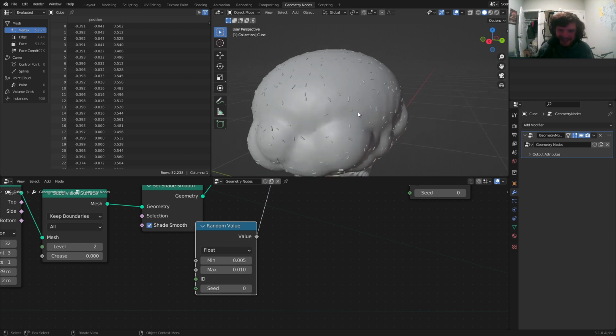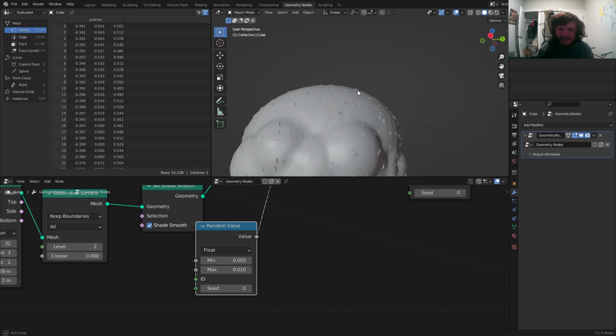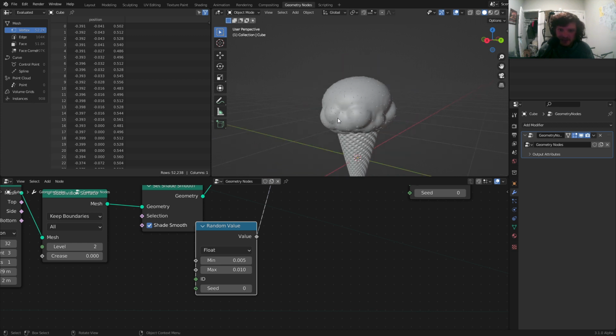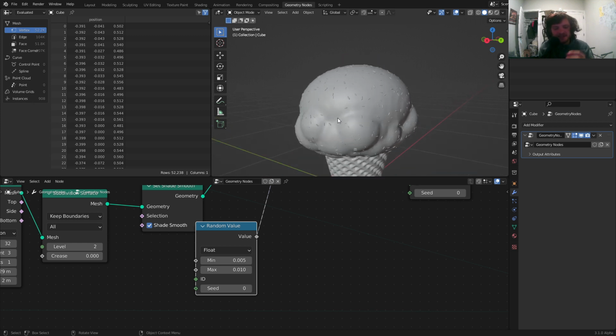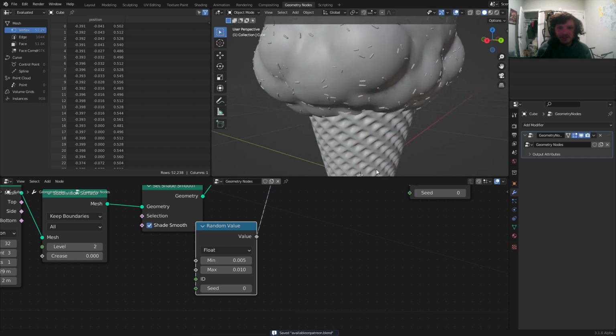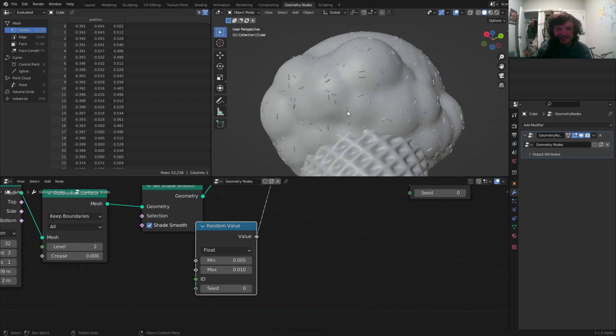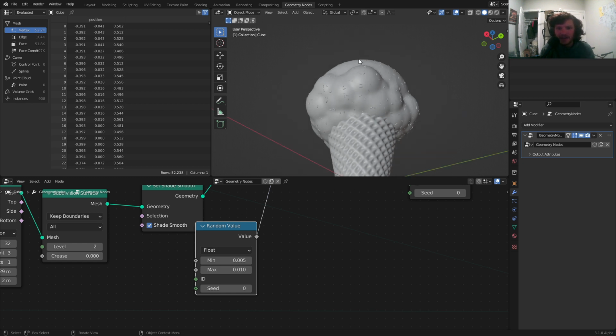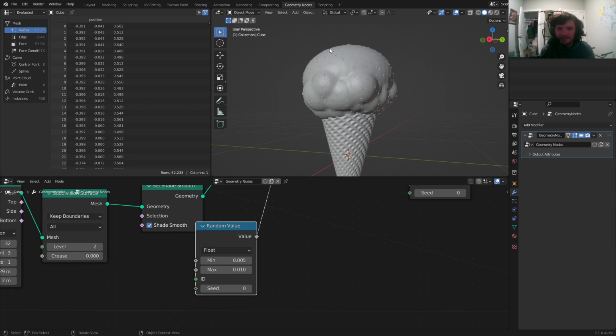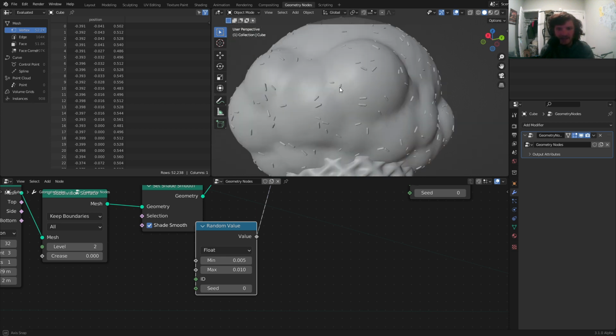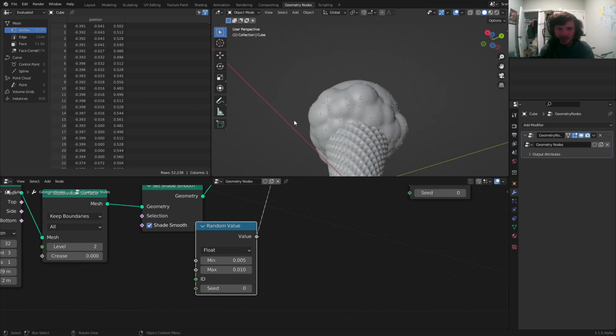Beautiful. Okay, finally, this is the last thing for this tutorial. We have sprinkles distributed everywhere on this ice cream, which looks okay, but if you think about it, you have this cone, somebody scoops ice cream, it gets this globular shape, and then they pour sprinkles on top. That means there's no way that sprinkles should be down here unless they melted and traveled. So just like before, we somehow want to generate a selection of the faces that sprinkles would actually land on. And a good way to describe what I was just talking about is it'd be any part of this mesh that's pointing upwards. This part of the mesh that's pointing downwards, no sprinkles would be there.